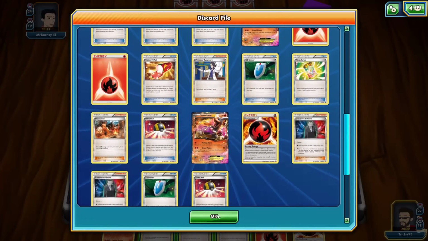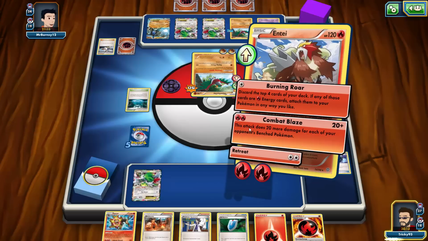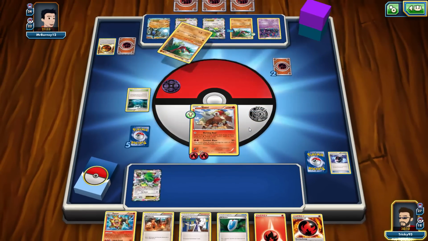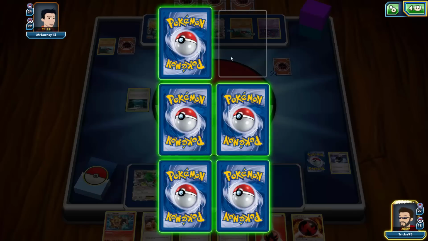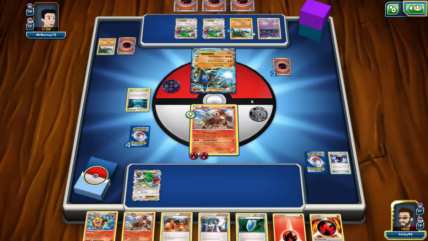Probably took out both Houndoom straight away. Not even drew him into a Mega Houndoom yet. Don't need it though. May as well hit him with Combat Blaze for 120. See, those Giovanni's Schemes are very, very vital. Oh, got the Entei. Entei's going to have to be the MVP here then.